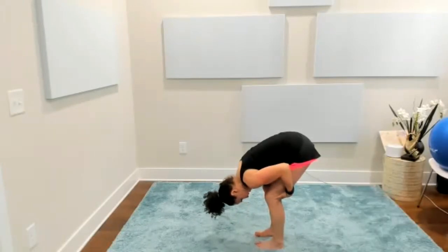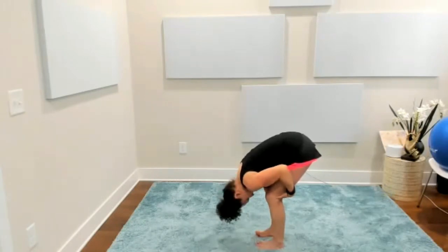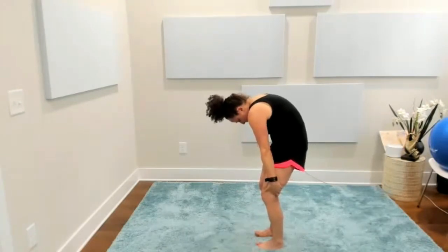Squeeze your glutes if you can. Lift your toes. Keep pulling up with the hand. Lift the head. Let it drop. Pull up, lift the head, and let it drop. Here we go. We're pulling up. Curl it up. Once you're there, give yourself a little tug.